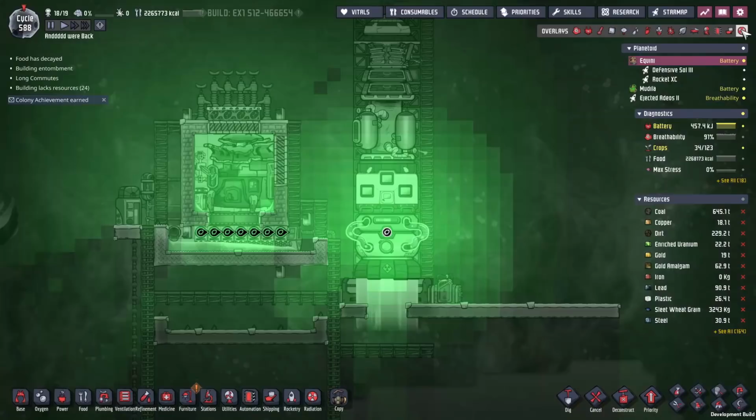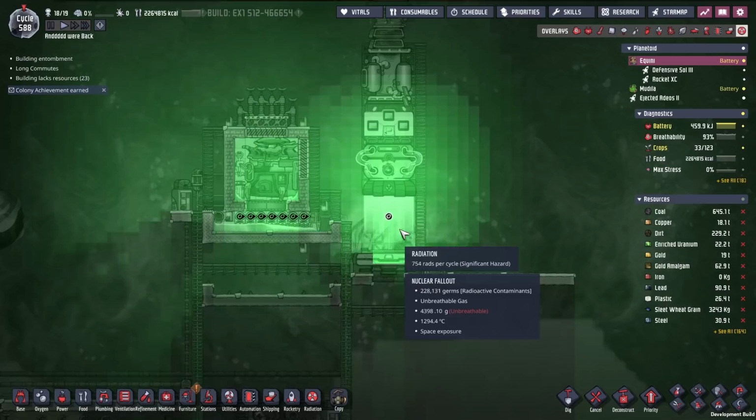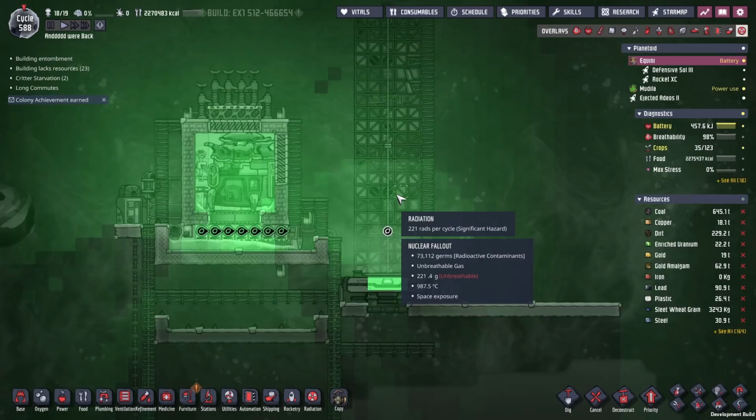Okay, significant hazard. Wow, that thing is slow. Even these are slow speeds, by the way. Oh, wow, that is a lot of radiation. 4,600. All right, I think we need some way to catch that fallout. That's so much radiation. Oh my god.